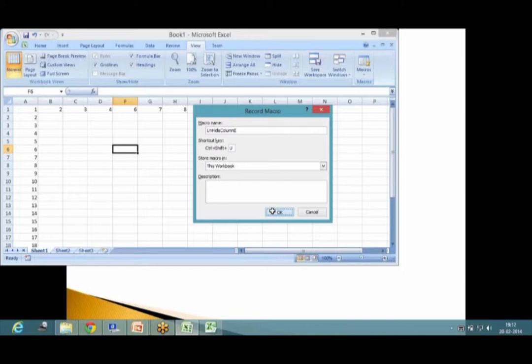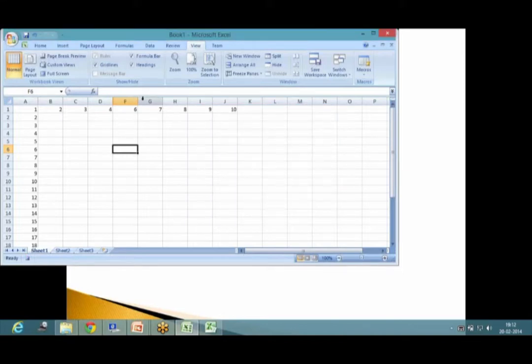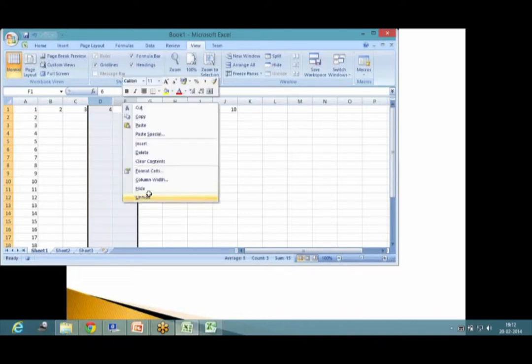It's just the coding. So whatever you do currently, if you see, I've just started the recording and I'm talking to you. Whatever you do now will be translated into a program and kept safe. So who does this job? Excel does this job for you, all right? So which column are we going to unhide? It is the column E. So I'm going to select column D and F, right click, and say unhide. Now here goes my column. Once it's visible, I'm going to stop the recording. Now my work is done.